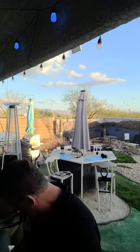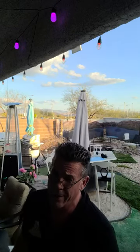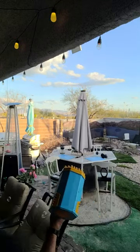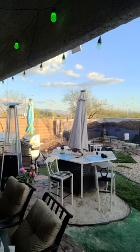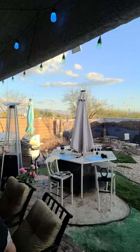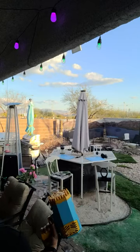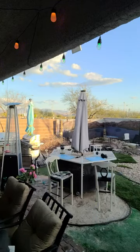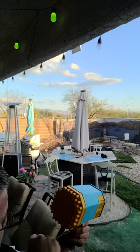So I got this little bubble machine. Been dying to use this. It's a little windy out here today. It might be too windy. It's basically a hairdryer, but it's got all these little holes, right? 69 of them.